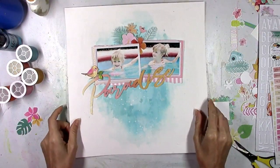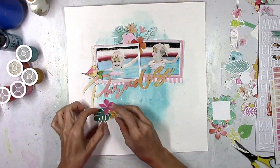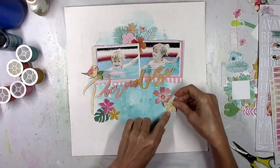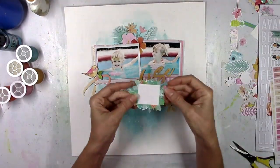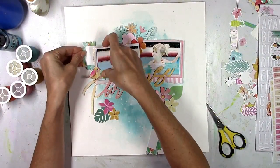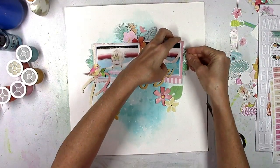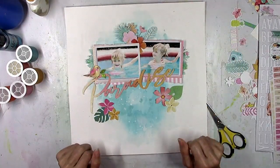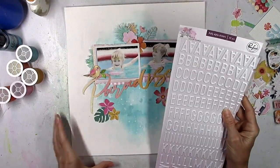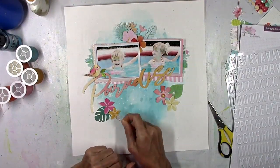Oh yeah, I decided to trim off the white edges of the die cuts. For some reason, the white edges were just sticking out too much to me. I've been going through a phase lately where I don't want the white edges on die cuts, and so I just trim them off. I just like the way it looks without that white border. So I took some time off camera. It's really boring to watch, so that's why I didn't film it. But all my die cuts match with no white border.